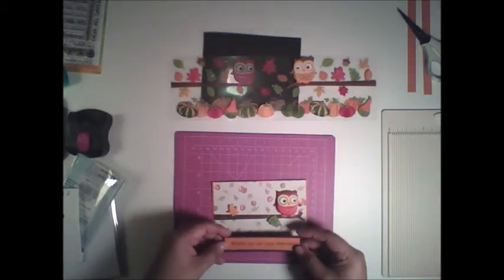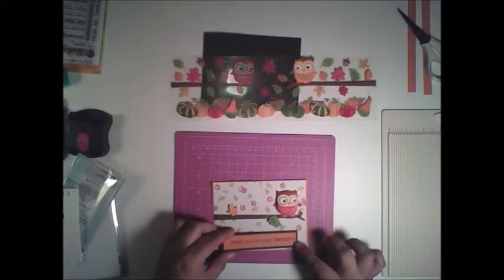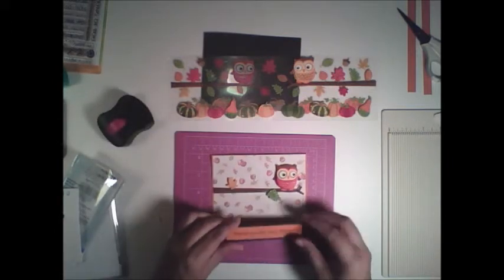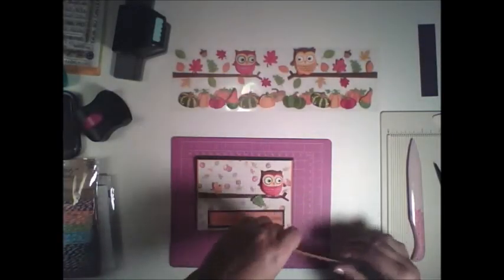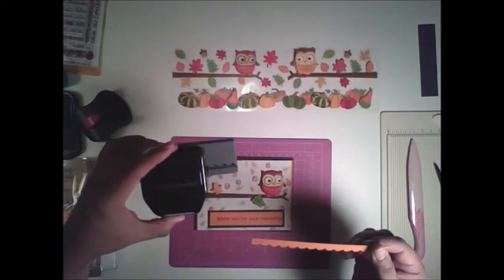Now I'm finding that kind of harsh. I think what I'm going to do is round these corners. It's kind of light around the corners because I already adhered it, so maybe I won't do that. What I'll do is I have these strips of paper and I'm going to put on a scalloped edge. So I have cut the strip of paper and I use the EK Success paper edger. It's a scallop is what it's called.